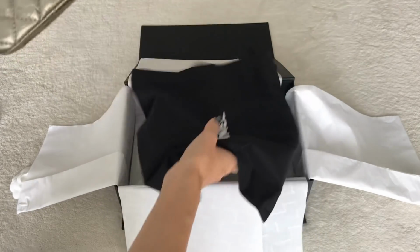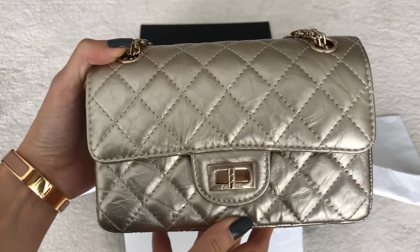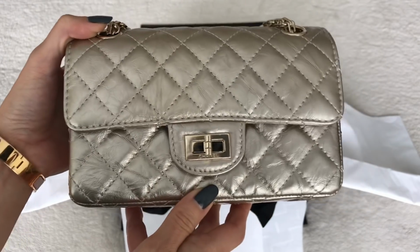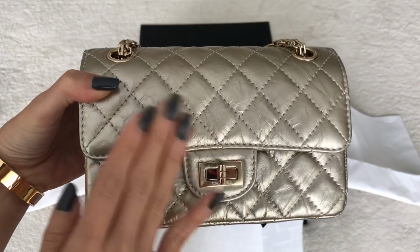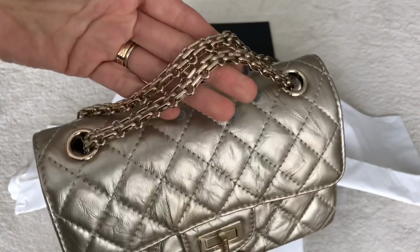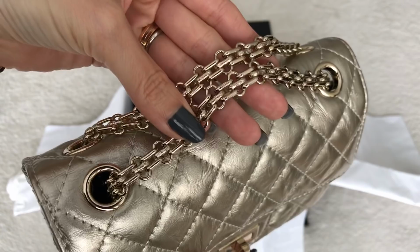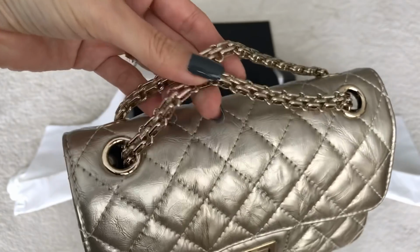Yes, she's a stunner. So this is the Chanel 2.55 mini flap. That's the original design that Gabrielle or Coco Chanel had created. And you've got the Mademoiselle lock, and obviously the classic quilting, and the beautiful 2.55 style, or sometimes people call this the reissue because Karl Lagerfeld did a reissue version of this. So yeah, this chain on the reissue version is so intricate and so detailed and lovely.